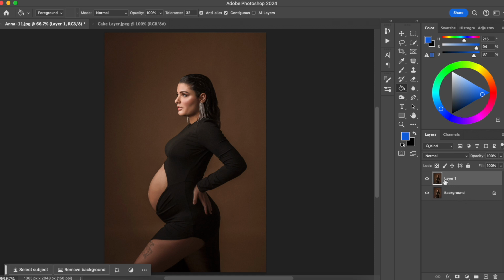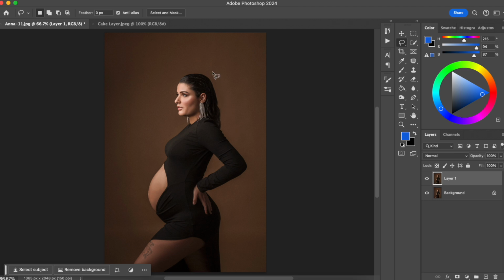And remember what I told you, the background layer is a layer that I like to leave unretouched so I can see how far I'm going with my editing. So if I stop visualizing layer 1, I'm gonna see how the photo was before. Here's before, and now it's how it looks after I have reshaped her body.